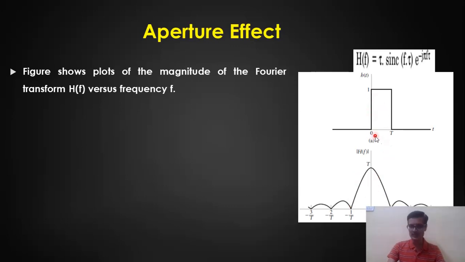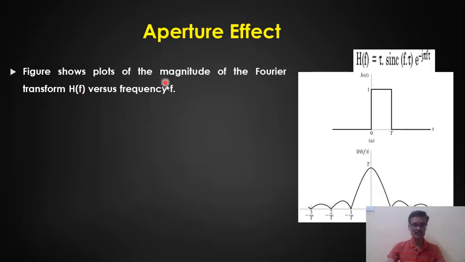Now just look at this. This is the frequency axis, the x-axis. As the frequency increases, for a particular signal we face a problem: the magnitude is going down. At low frequency we don't face any problem, but at high frequency the magnitude of the spectrum goes down. So we face a problem with noise. The aperture effect is nothing but the change or distortion that happens at the higher frequencies.